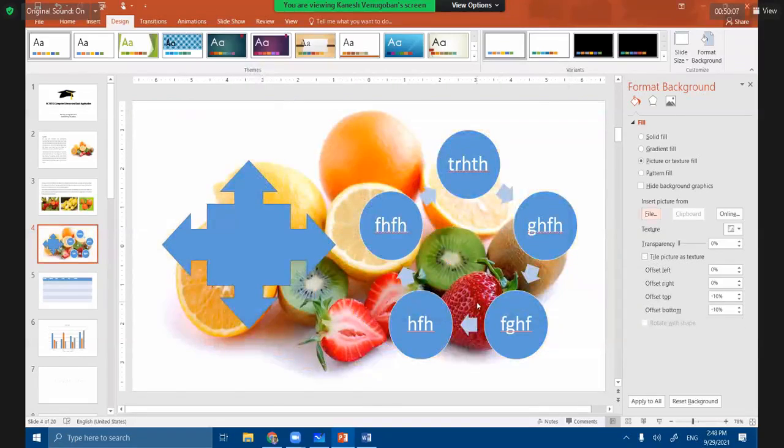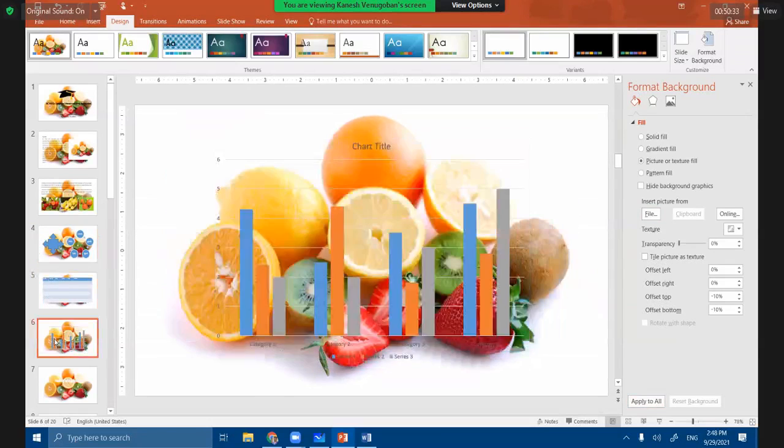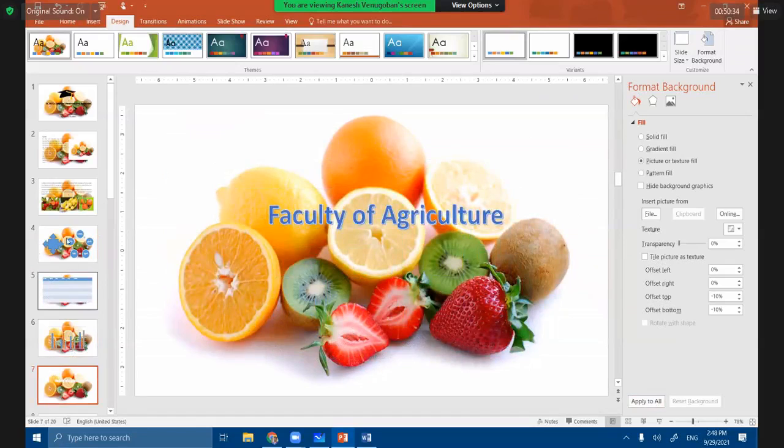The particular selected slide only, no? Selected slide background will be changed using our selected image. If we want to apply this, apply to all, the backgrounds are changed like this.